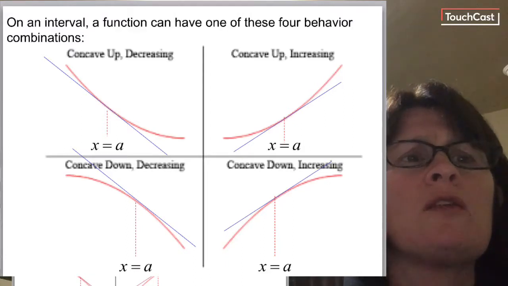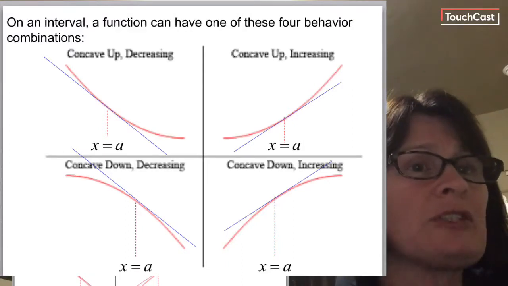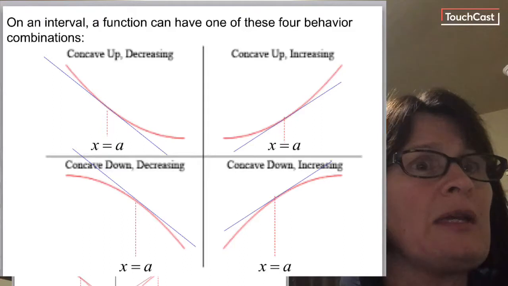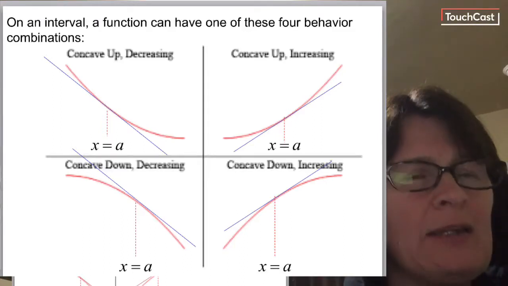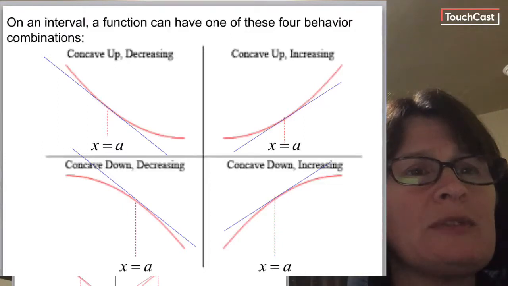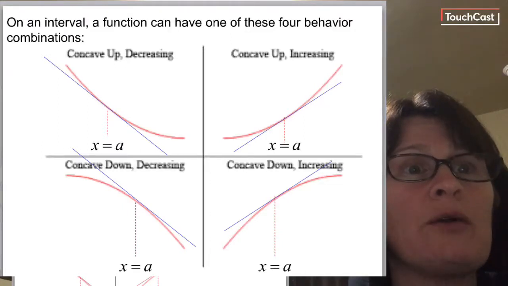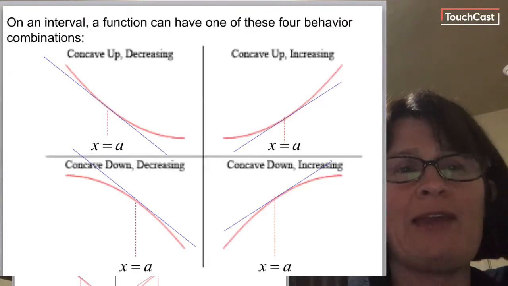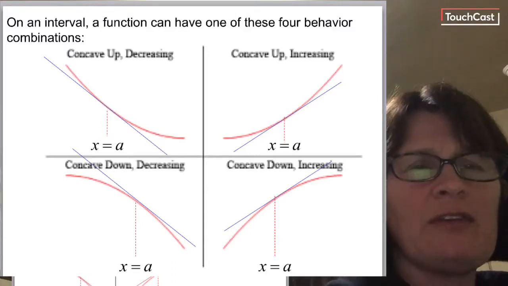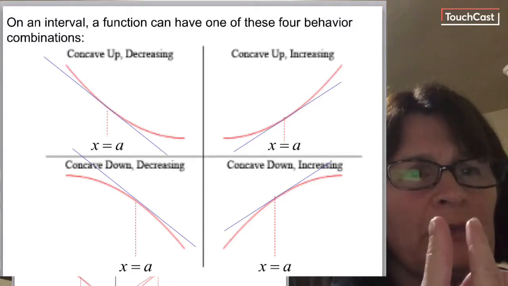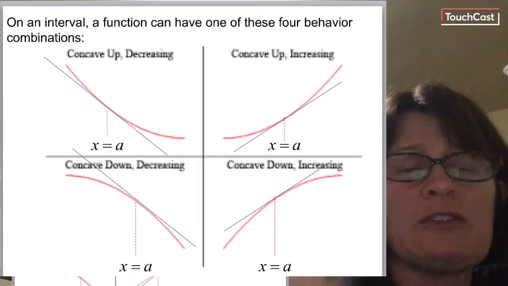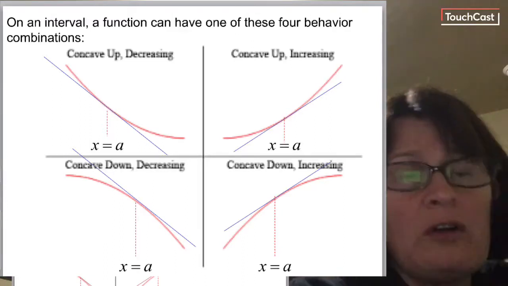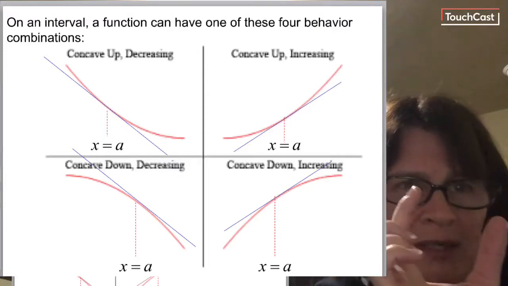So to understand how a linearization might be different from the actual function value we were hoping to find, we want to take a look at these 4 graphs. There are 4 different combinations of behavior that a function might have over some interval. This first function, top left corner, might look like that might be the whole function, or that could just be one teeny tiny part.